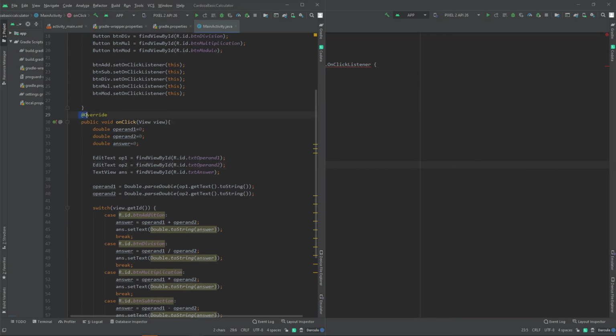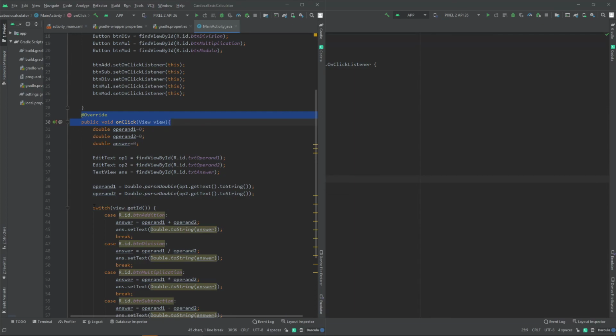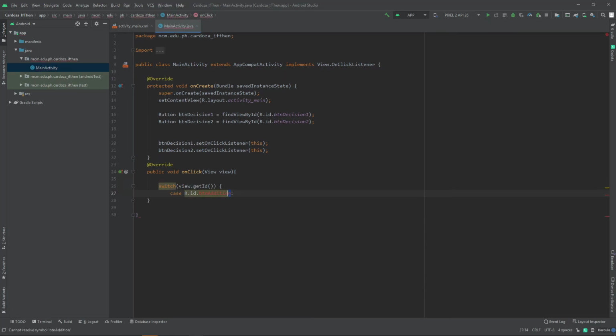Let's copy the on click method. Then inside it, let's just copy the switch. Button decision, let's say button decision 1.